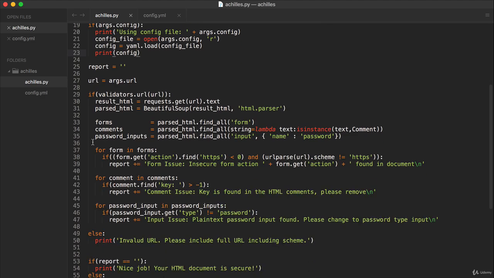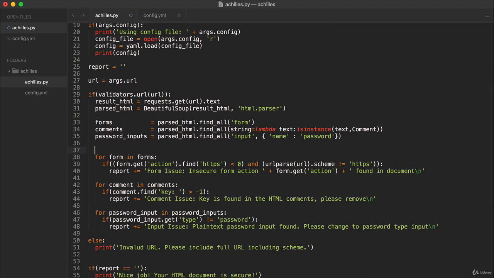We can start saying if config, and then we can say config forms, and we don't need to do anything else because this will be a boolean. So we can say only run this part of the code if config forms is true.